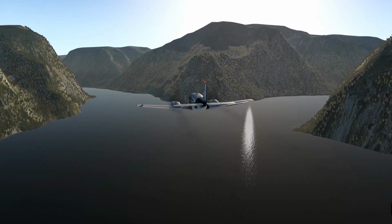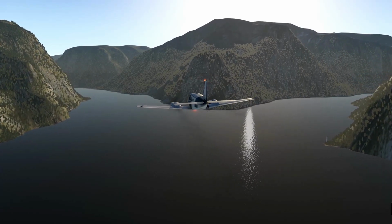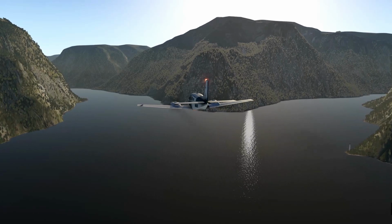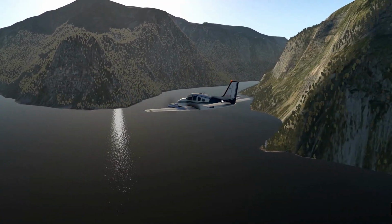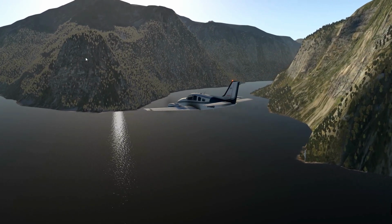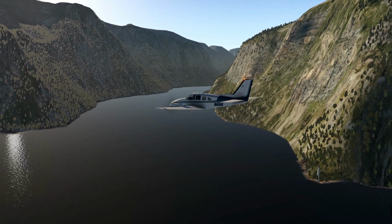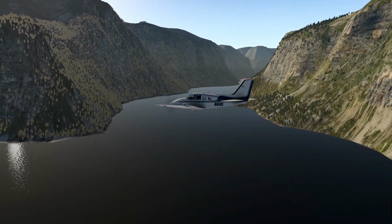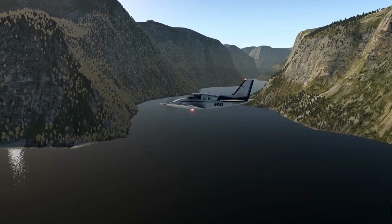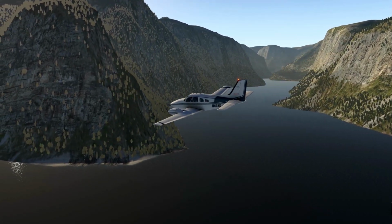Now, the fjords of Norway, they stretch into the country like branches of a tree. And they all have various side arms. And each of these arms has its own name. So this arm of this arm is called Nærøysfjorden. And it's also on the UNESCO World Heritage List, and it's truly spectacular. So I'll show you a quick photo of how it looks in real life.